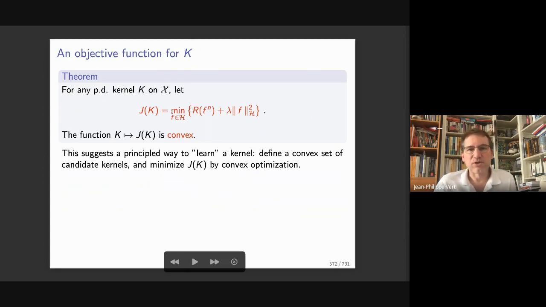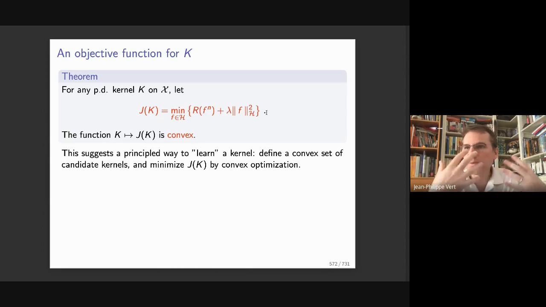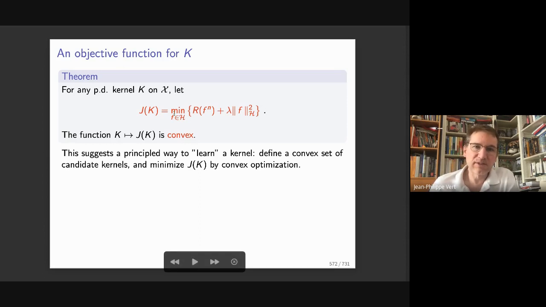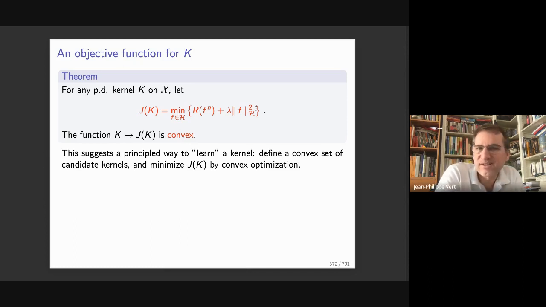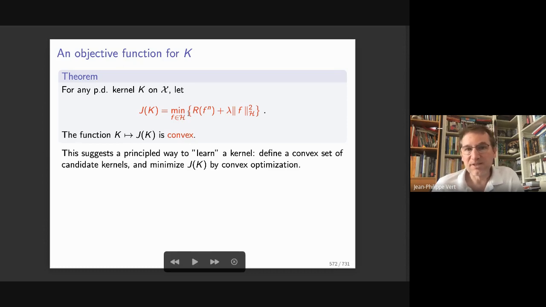Right? So we have this theorem here that I will explain. But basically, look at this equation here. There is a minimization problem for f in some RKHS of the risk plus lambda, the square norm of f in H. So this is really what you do when you train a model in an RKHS. When you have a kernel, you solve this problem. And now we're discussing the question, if you have different kernels, what could be a good objective function to compare two kernels, for example? So intuitively, if for one kernel you think that this minimum value is good, like you want it to be small over the functions f, then it's tempting to say that if you want to compare two kernels, you may also compare this value in terms of the kernels.